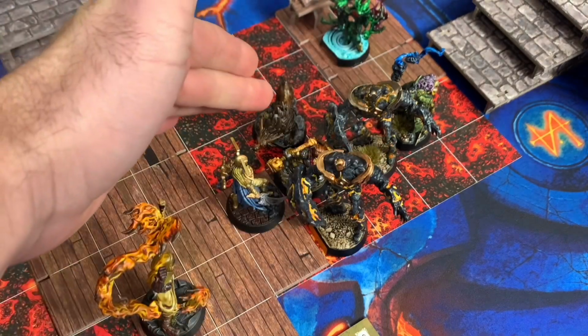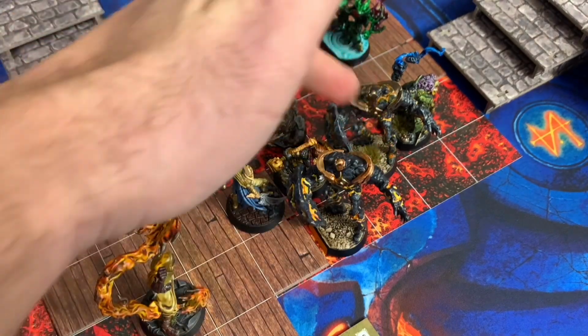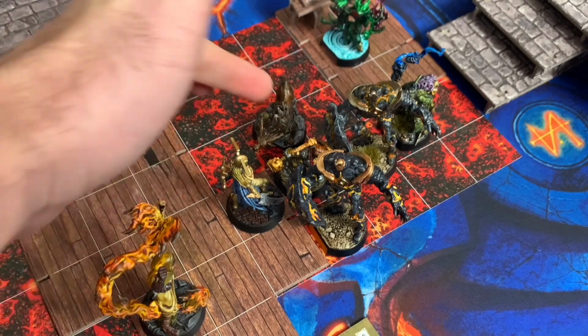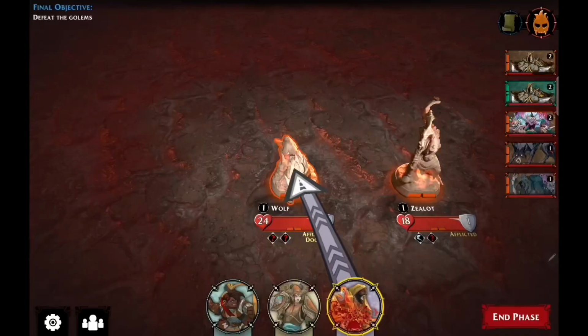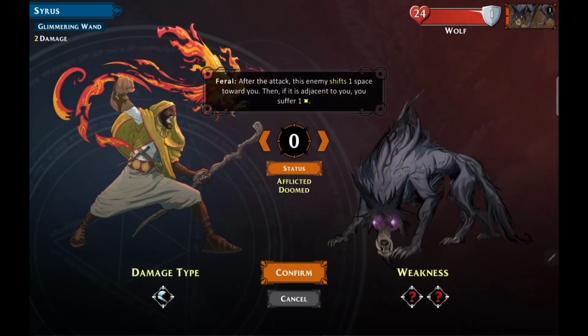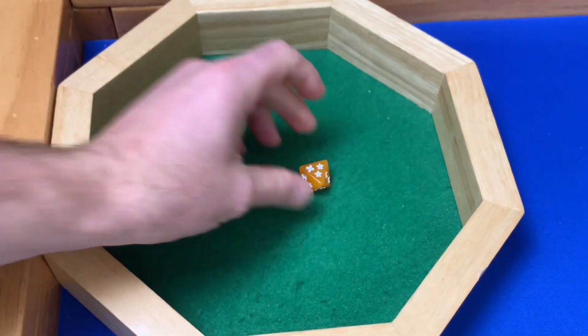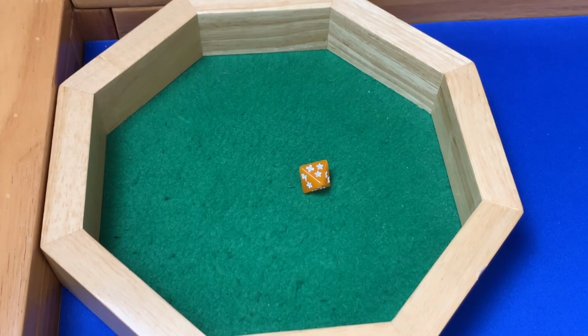Or maybe I should take out the wolf and let these 2 take out these 2 golems, because every time you hit the golem, they gain more defense, it seems like. So I think we're going to attack the wolf with Cirrus. So we'll drag his thing right up there and hit him with the Glimmering Rod. Let's roll up his die and see what happens.